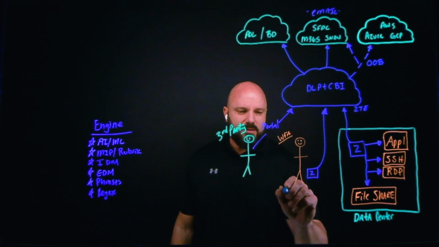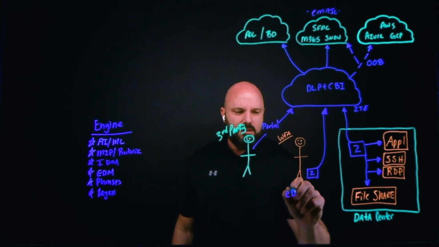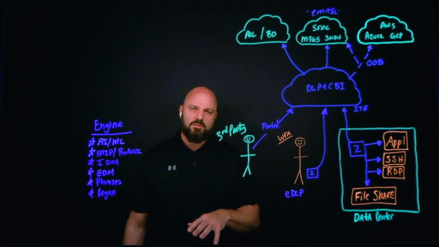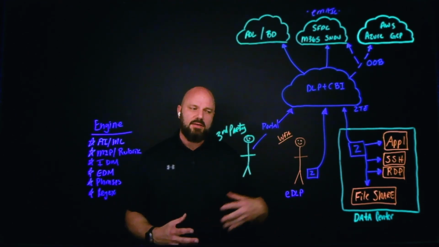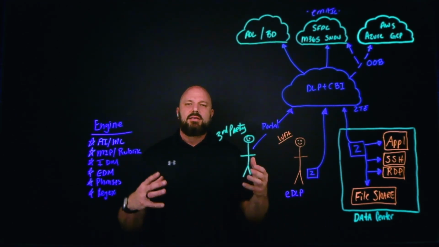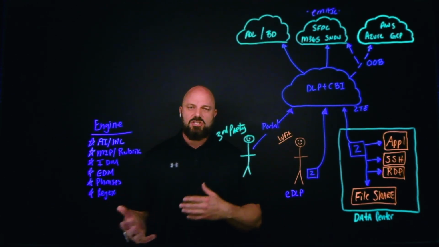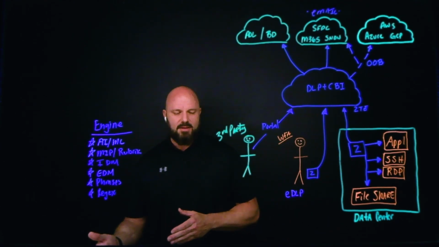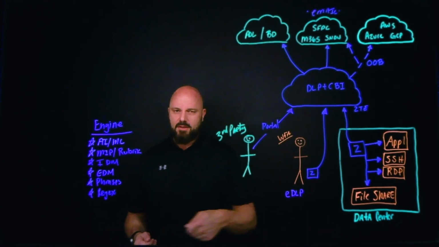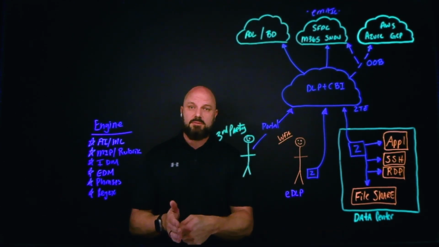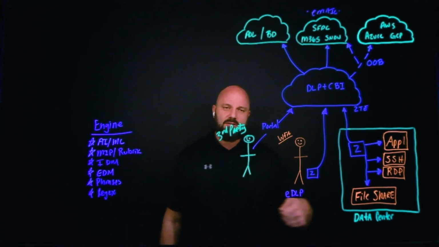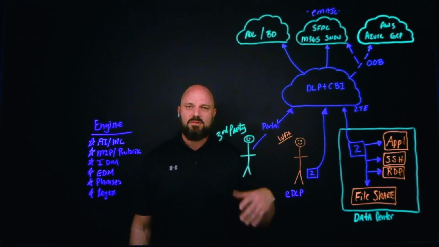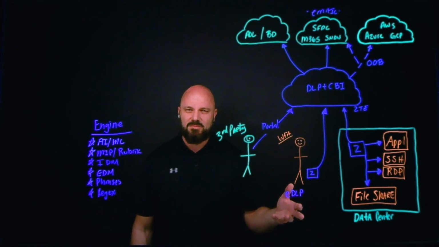The next one is going to be around endpoint DLP. Before, I had the ability to prevent a user from taking something sensitive and copying it over to a USB drive. It's kind of a heavy-handed approach, and that's changed. What I can do now is say, if this user has a desktop and a laptop and they want to copy something over to a USB drive, I can allow them to do that. I can encrypt it, and when they take it over to this other laptop, I have peace of mind knowing that they can't do anything with this data. It's encrypted unless it's on a sanctioned PC.